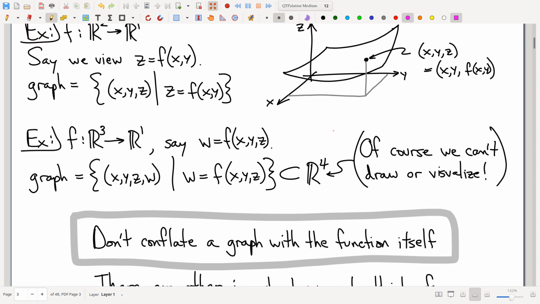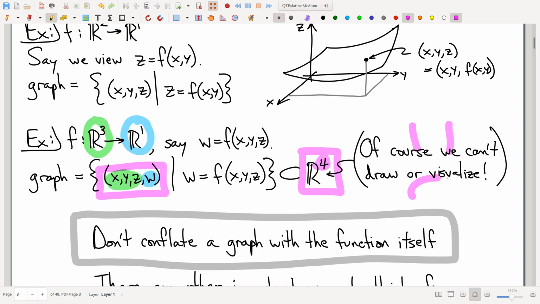And I'm sad to say, this is bad news. With 3 inputs, only 1 output, one step above, you might say, the simplest possible multivariable case. And check it out, we have 4 variables. That means our picture would live inside of R4. This is not something we can possibly draw or visualize. It's just a losing proposition.